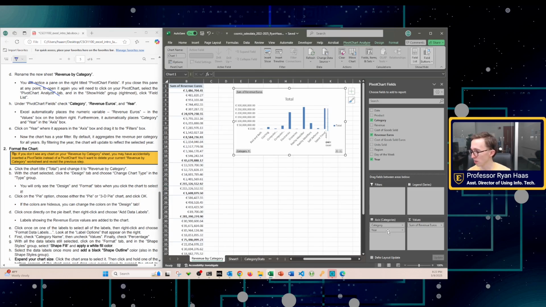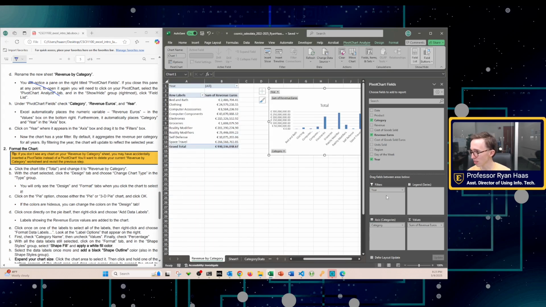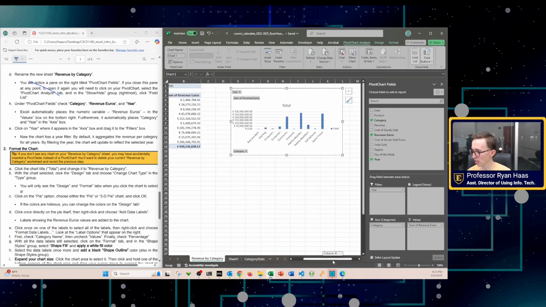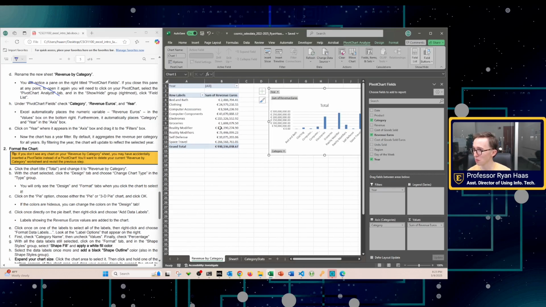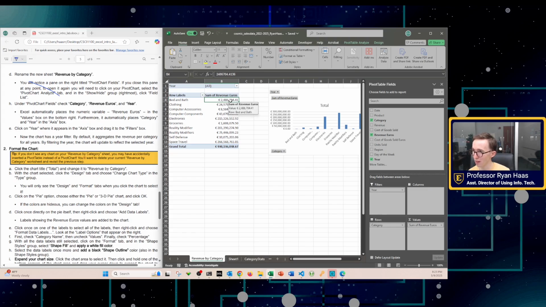What we actually want to do is move year. So look down here at this kind of quadrant. We want to move year to the filters box. So notice how that changed the way our chart appears, and it also changed the way the data appears over here. What we're looking at in the data is the sum across all the years, 2022 through 2025.